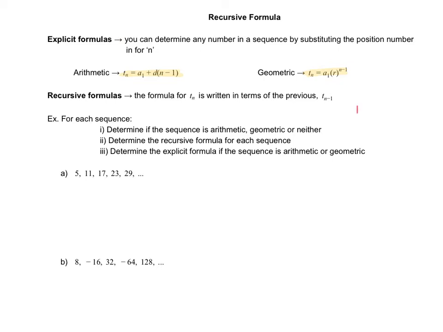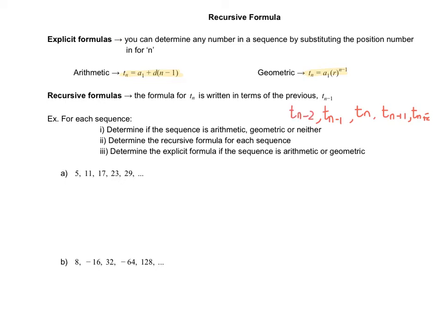If my current number is Tn, where n is the position number, the number after that would be Tn plus 1, because if I'm on the 10th number, then the next one would be the 11th number, which is just me adding 1. And then the one after that would be Tn plus 2. And then if I work backwards, the one before Tn would be Tn minus 1. Again, if I'm on the 10th number, the one before would be the 9th number, which is 1 less than 10. And then the number before that would be Tn minus 2.